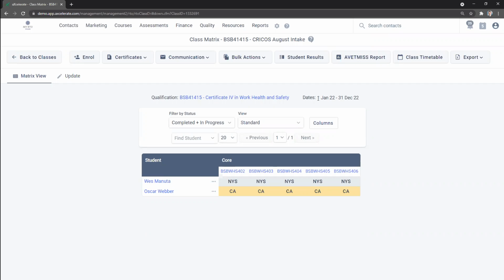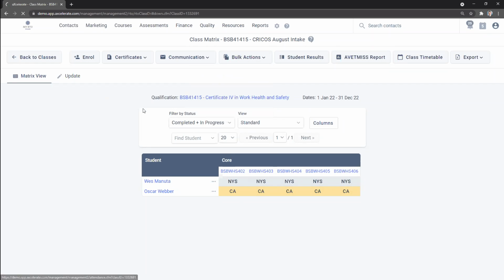Now, in this example, we're going from the 1st of January 2022. So this is going to be a little bit different in this example to how it would appear on your screen. But when we're viewing the class, let's select bulk actions and mark attendance. Now, I will mention that in order for mark attendance to appear and work, the class does need to be timetabled, which is why earlier I mentioned that I've already set a timetable for this class.